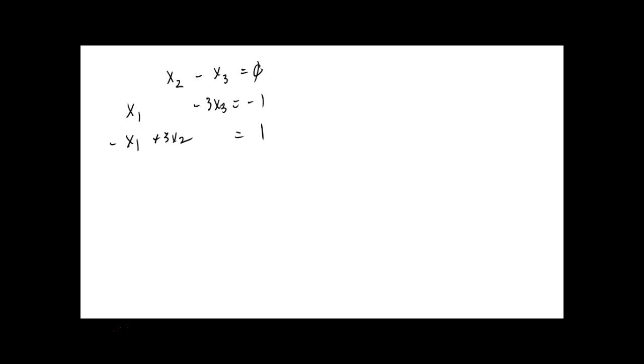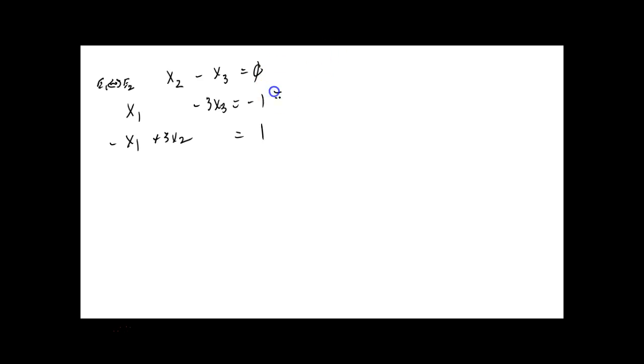And what was one of the allowed operations? Exchange 2 rows. So that's what we're going to do here. Exchange these 2 rows. I'm calling them rows, equations. Equation 1 and equation 2 are going to swap places. I know this is a little more involved than what you did, which just showed that it was an infinite number of solutions, but it didn't tell you what those solutions were.